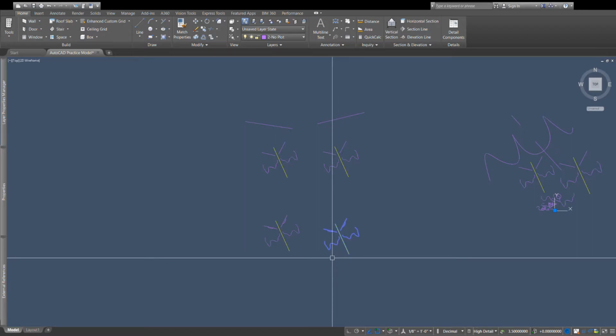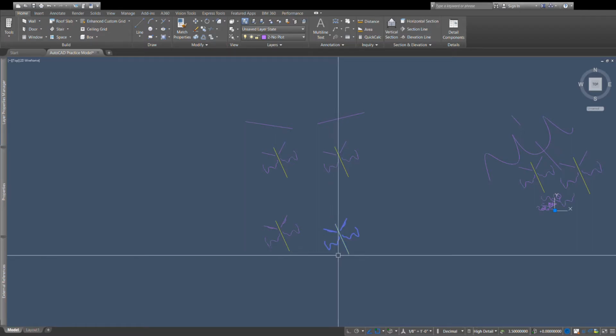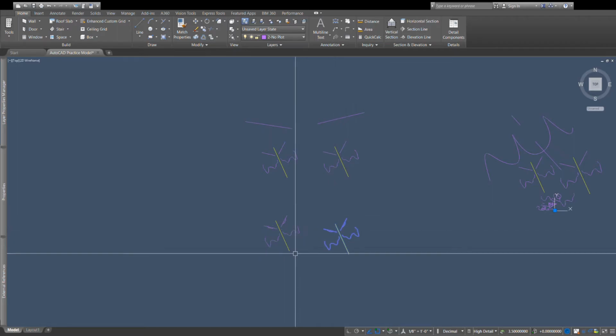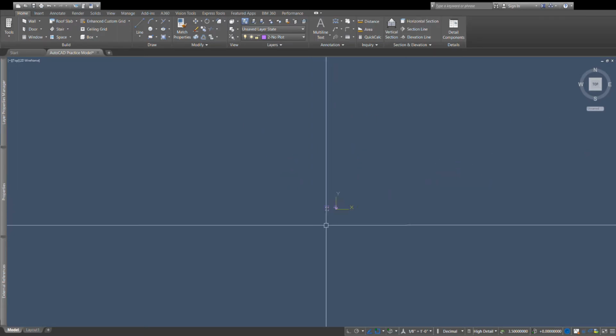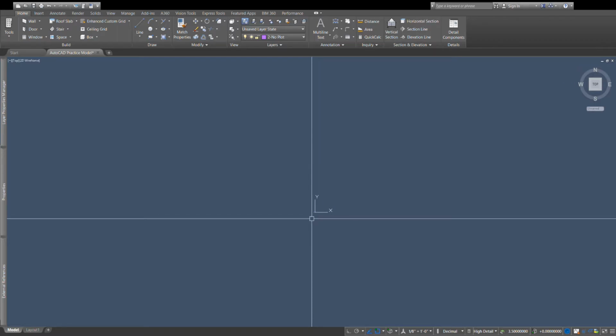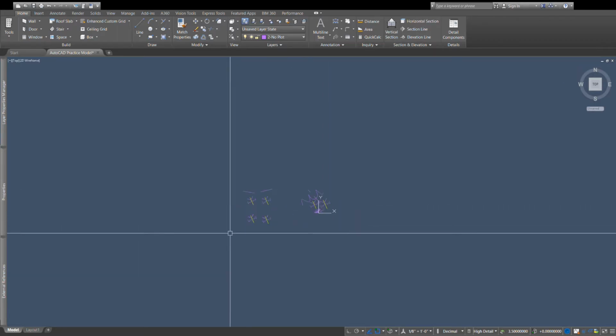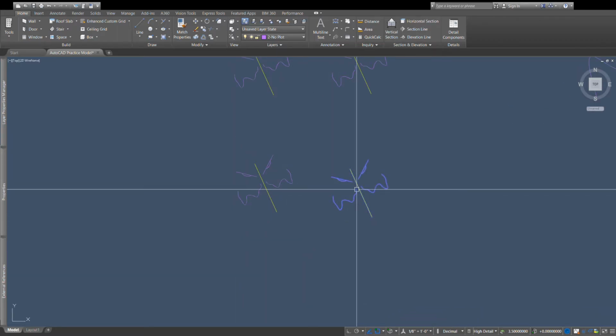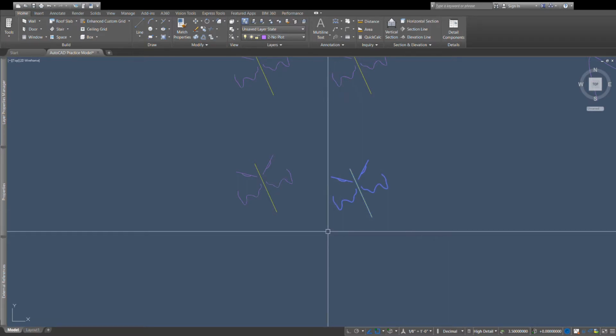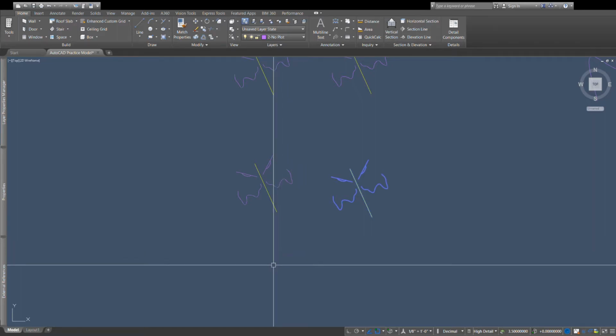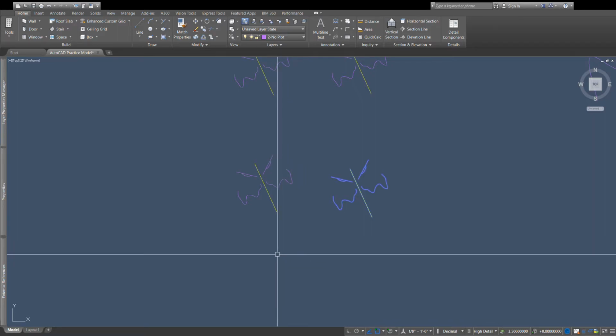It does not have a finite area. This block is just as big as this entire model space because it is also a model space. So there's not going to be a midpoint grip because there is no midpoint or center point or whatever you want to call it. There's the origin, and then that's it.